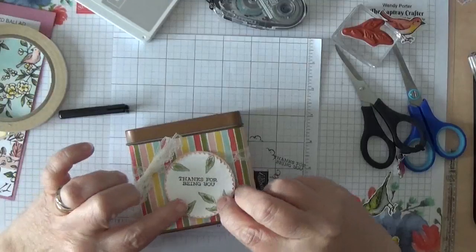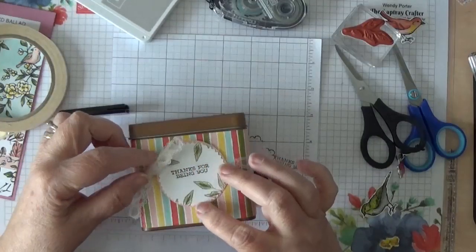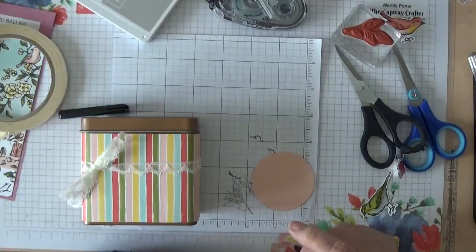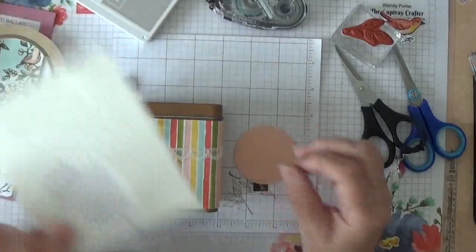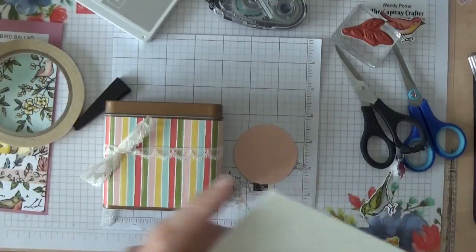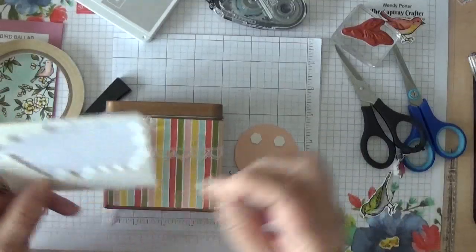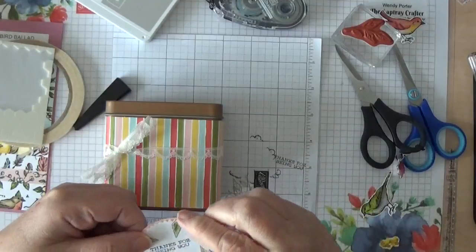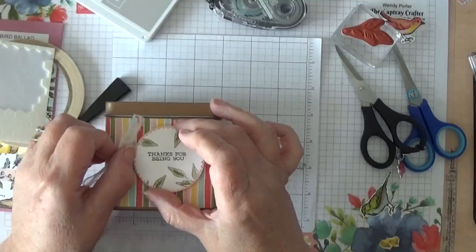Then that's going to go on there. I'm going to pull this down a little bit because I don't want it to get caught up with the lid. And then I'm going to put that on with some dimensionals, and that will help keep the bow in place. Dimensionals, I'm going to use big ones. Oh no, those are the little ones. Oh, excuse me, I've got a bit of a cough. Just a bit more, I think. Okay.